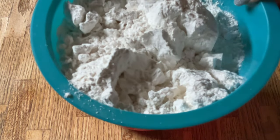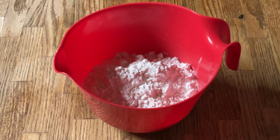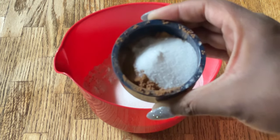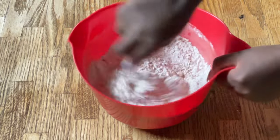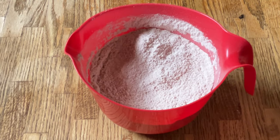Alright my friends, the first thing we're gonna do is prep our dry ingredients. In my medium bowl we're going to add in two and a half cups of cake flour, one and a half cups of white sugar, one tablespoon of cocoa powder, and one teaspoon each of baking soda and salt. I'm gonna whisk these together — or you can sift them if you like. Now we're going to set the dry ingredients aside while we work on our wet ingredients.